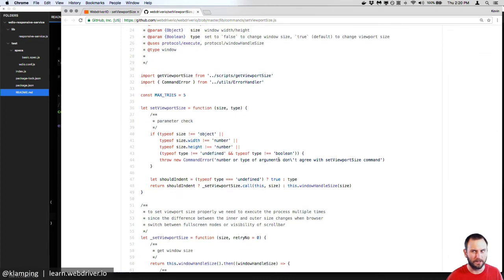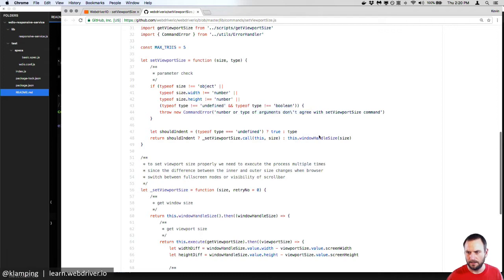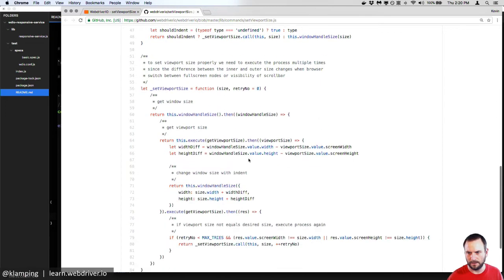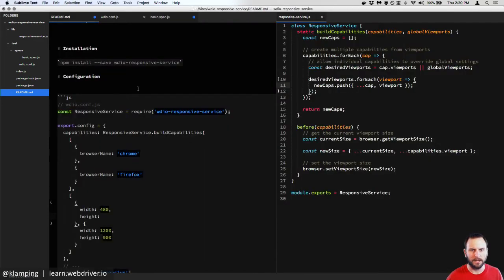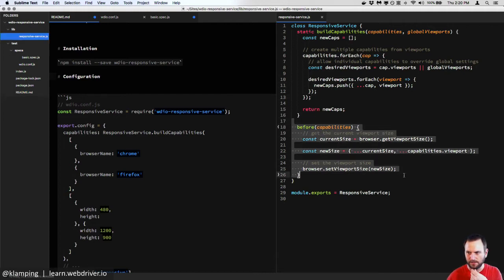I'm sure that would be a great thing to add to the service, is the ability to programmatically check the size of the text on the page and then change it. But I think the problem with that is you have to load the page, and the way this works is it doesn't load the page before setting the viewport size.